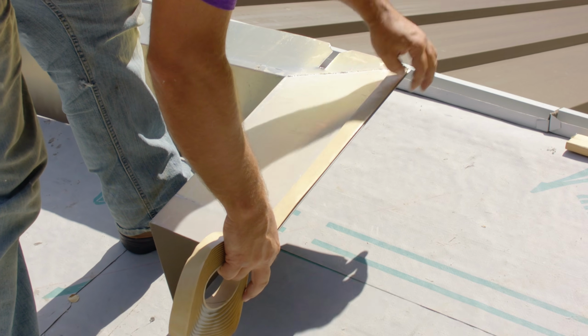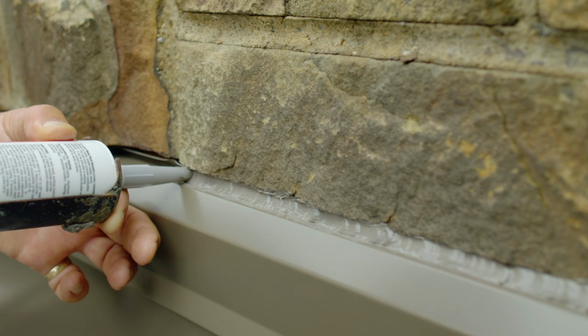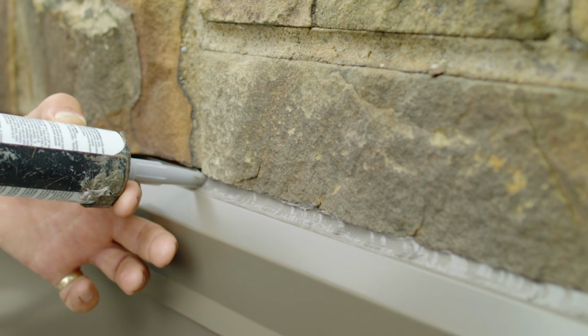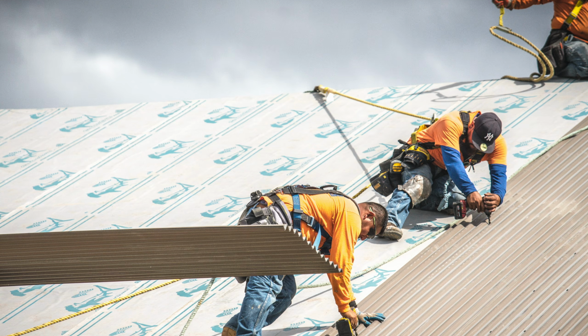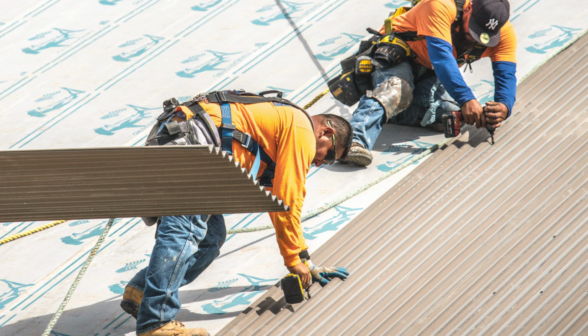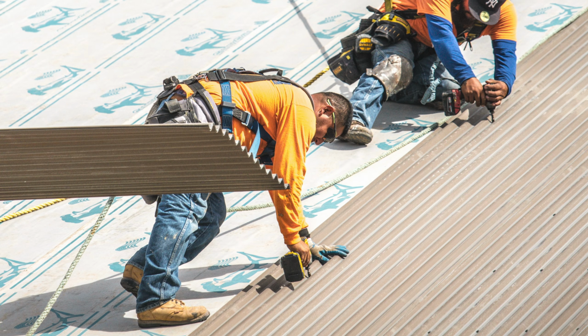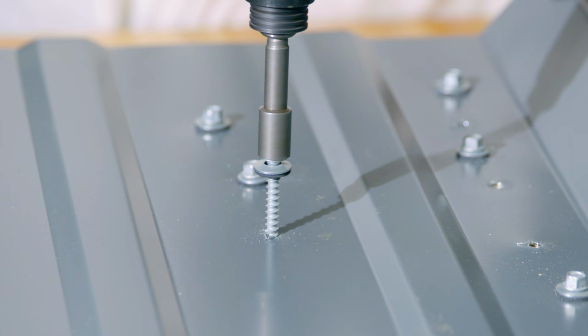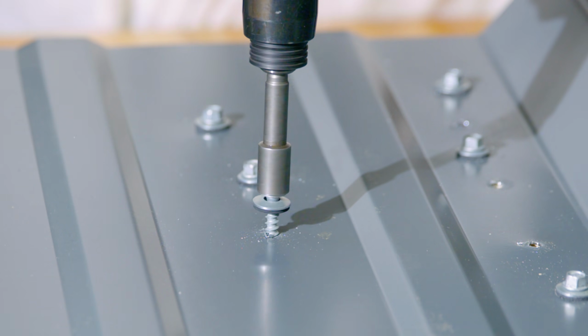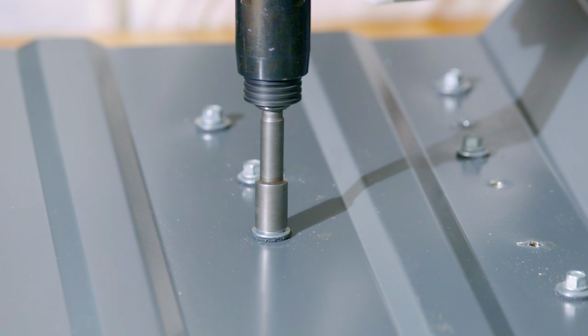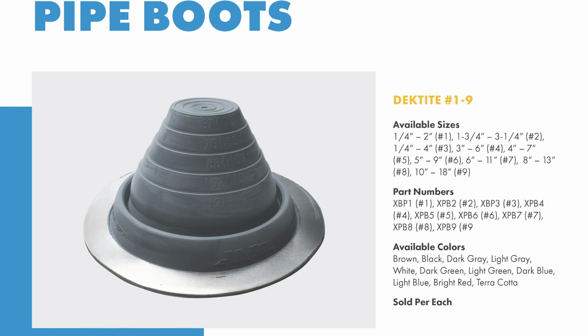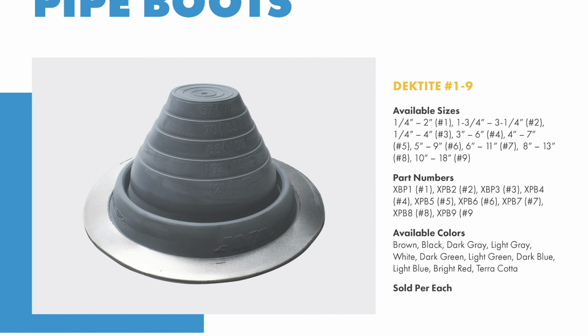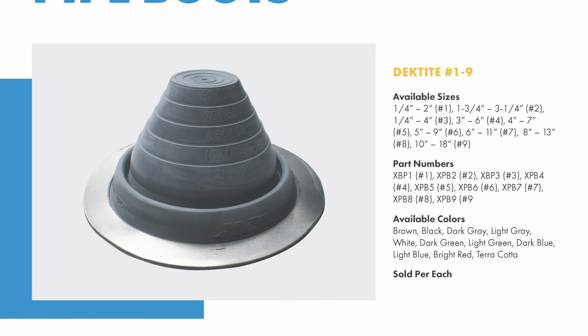Tape sealant and gun caulk sealant are used as a secondary defense in various flashing zones and other critical spots of the install. The fasteners used to attach the metal panels to the roof are generally hex head screws with a neoprene washer designed to stop water intrusion. Vent pipes use another accessory called a pipe boot to protect the penetration from the elements.